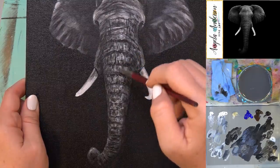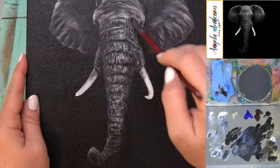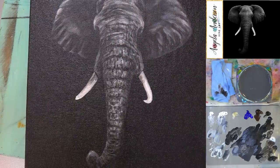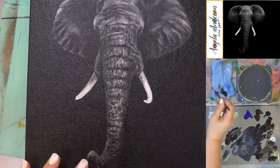We have a question. Okay. They would like to know if this method of glazing works with different colors. Oh yeah, for sure. Yes. So if we want to turn our elephant blue right now, you just pick a blue that's transparent and glaze the whole thing with it.